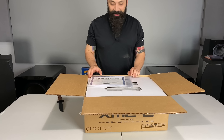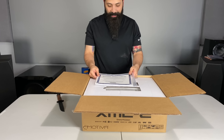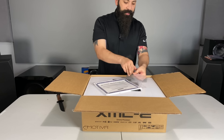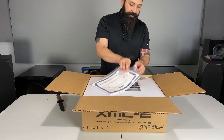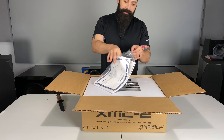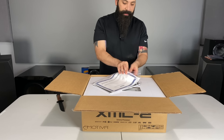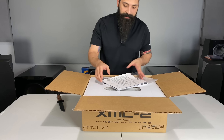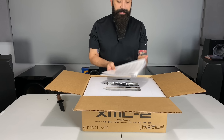So this thing is double-boxed, which is kind of a pain to get out of the original box. The cool thing is it comes with this little birth certificate. Also in there you're going to have the owner's manual, which seems pretty self-explanatory. If you guys haven't read the owner's manual, I highly recommend it — it'll basically explain all the stuff you don't necessarily know about and make this thing a whole lot easier to operate.